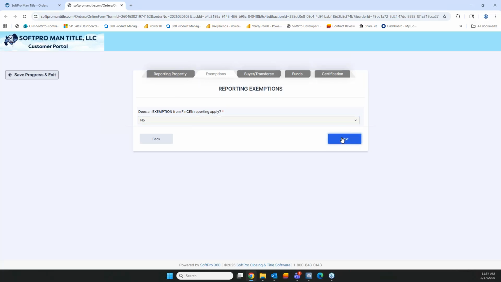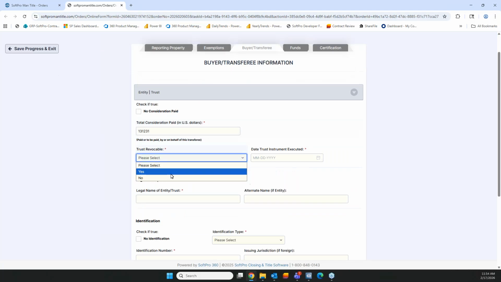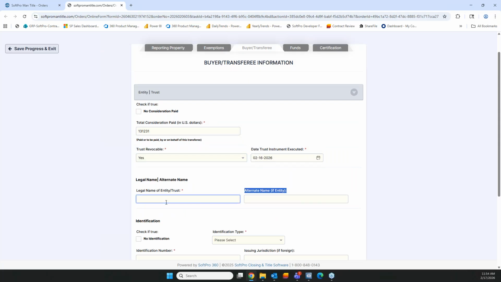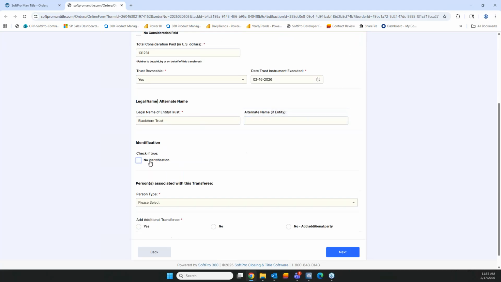And you'll notice that we have some new tab structure on the top. Consideration paid, trust revocable, and we'll just say the same thing here. But it is just a way of the consumer, whether that's a buyer or a seller, filling in the necessary information. I'll just put United States.